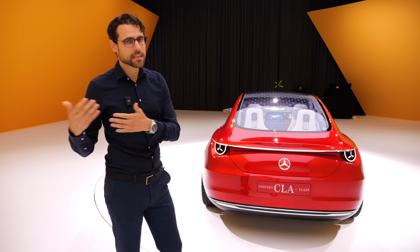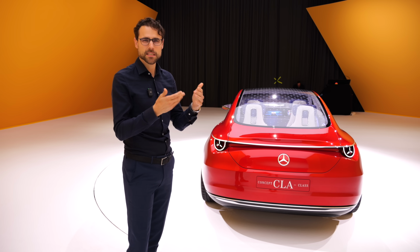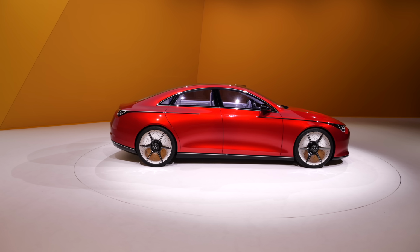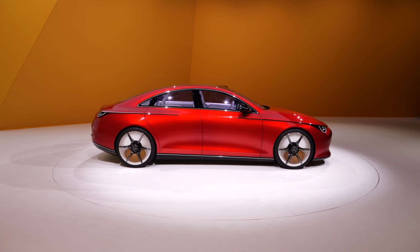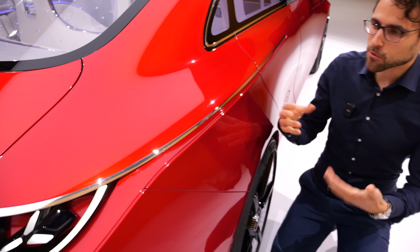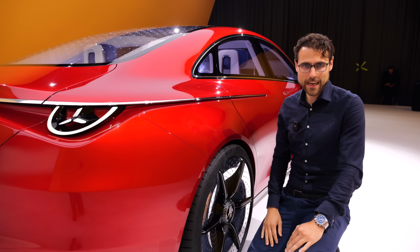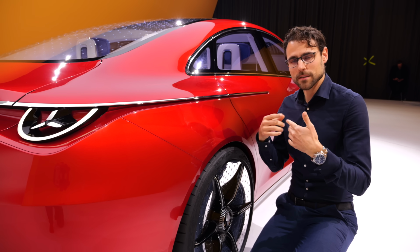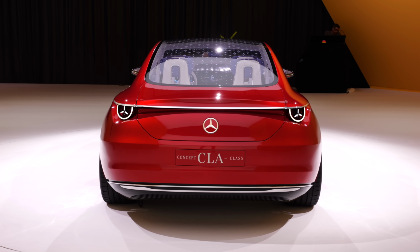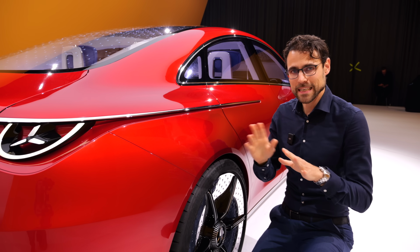If that's true, we'll see later when we drive the final vehicle. But even if it would be a realistic 600 kilometers or 370 miles, this would still mean a lot for this segment. We don't see any charging flap in this design study. However, I can already tell that is what they plan. They will now use an 800 volt architecture, and this will enable DC quick charging up to 250 kilowatt peak. They say quick charging from 10 to 80% is done in 15 minutes.